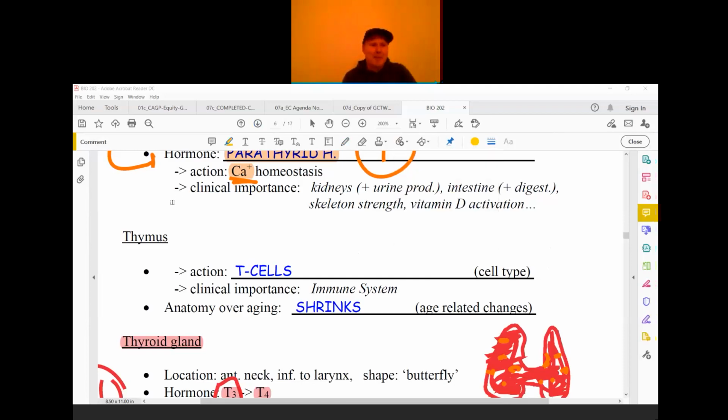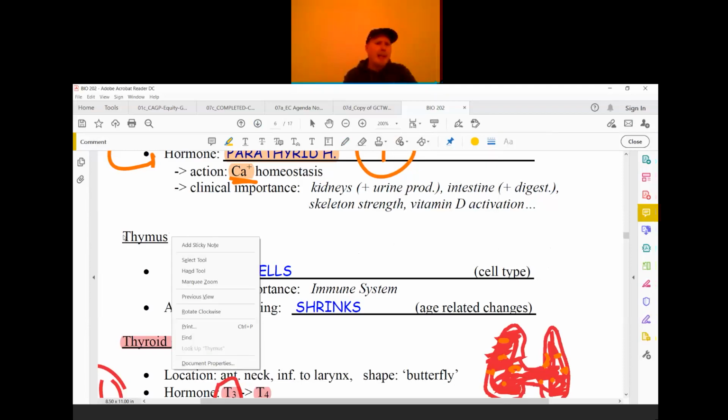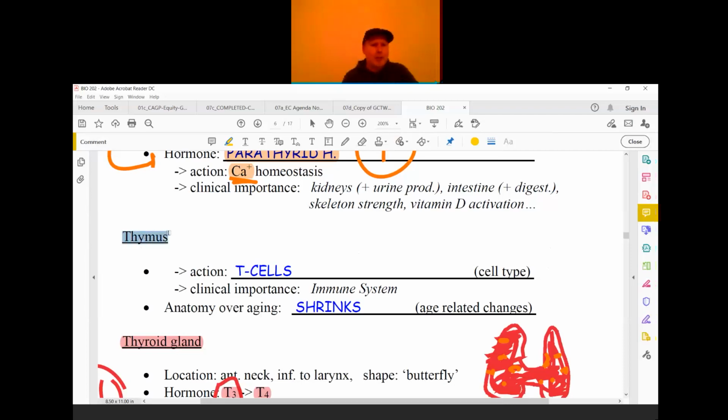So let's look at the thymus. Again, I'm saying this as an anatomist, it's kind of a tricky one because we do see the thymus on a newborn and on children, but the older you get, your thymus actually disappears. It shrinks and gets replaced by connective tissue and adipose tissue. So on an adult, especially an older person, I would not be able to find the thymus. The thymus is located just above the heart on the anterior surface of the chest cavity. So that's where you would look for it.